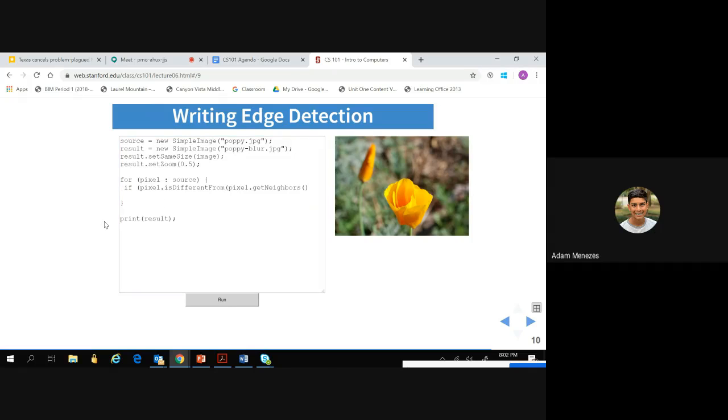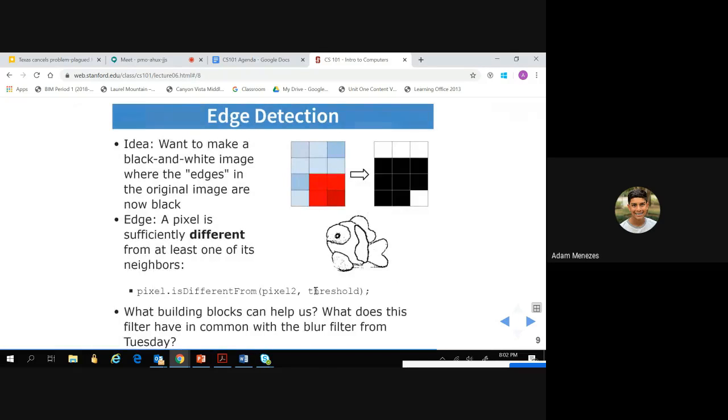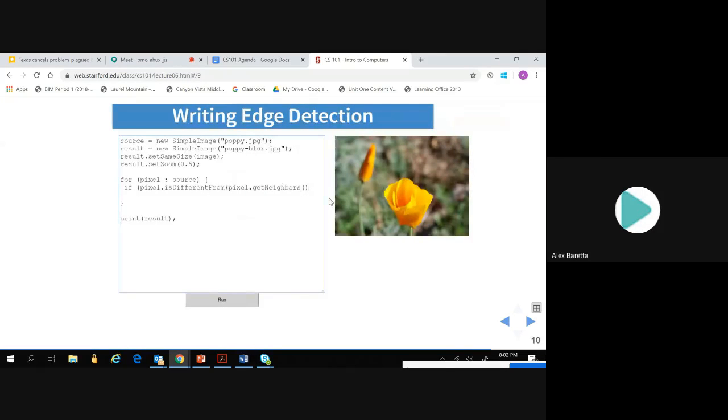And we need a threshold value. I believe the threshold value is like the difference off from the value. How different do you want the pixels to be to call them an edge? Don't put a number there.